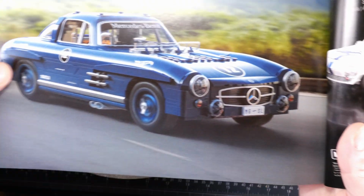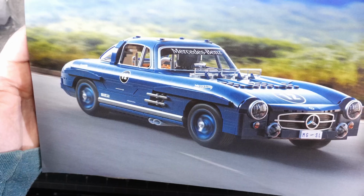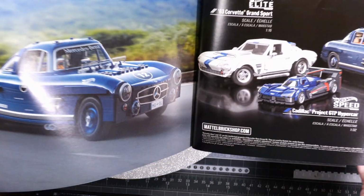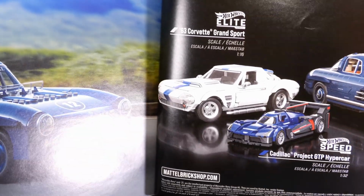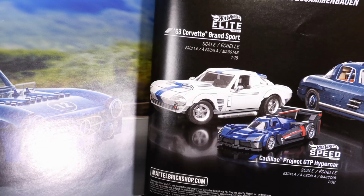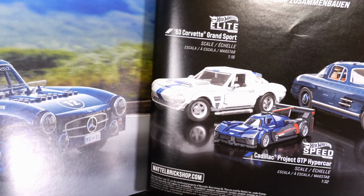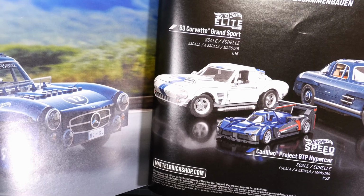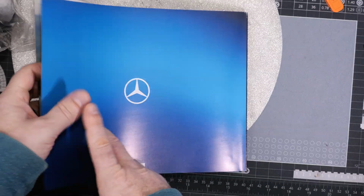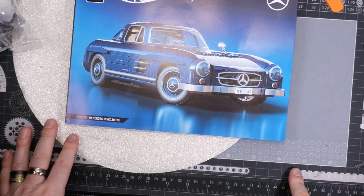Here's a beautiful picture of our brick kit set in a nice background where we've got a hill in the background and some scenery kind of blurring by. Here are some other brick kits. I was tempted to get more, but like I said, they're not real cheap kits, but they also don't look like cheap kits. They look very well made. We're going to find out for you here real soon. Well, yes, I think we're done exploring things. Now it's time to start building. All right, here we go.